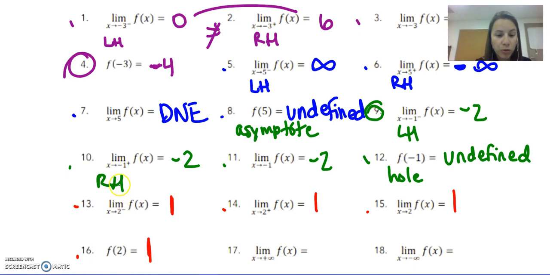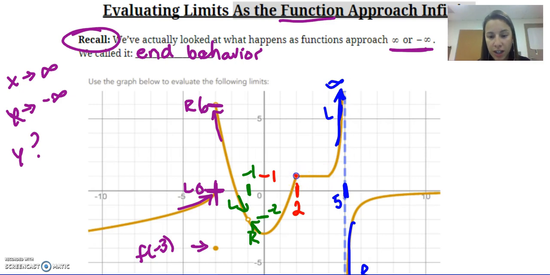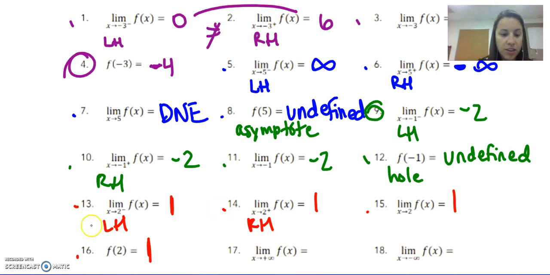So at 2, whether it's from the left-hand side, the right-hand side, or on both sides, you were approaching a height of 1. Okay, even though the graph comes up there and then makes this really quick turn, it's still approaching that height from both directions, and it's a solid value. So that means in addition to the limit existing there at 1, therefore on both sides, the function value f of 2 is also 1.